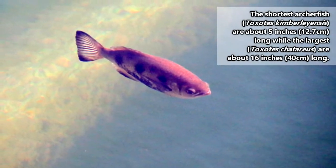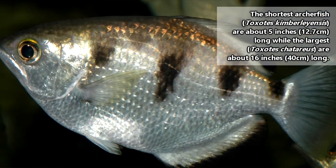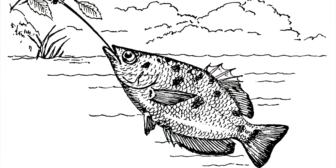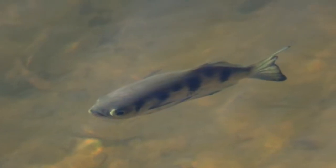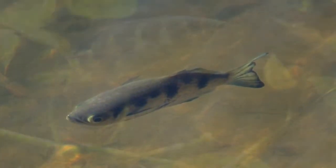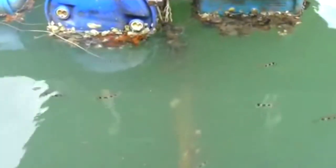The average size of an archerfish is less than 10 inches, though this can vary widely depending on the species. Considering they can shoot their water arrows more than 4 feet, that would be like a 6-foot human being able to spray water 24 feet. In the wild, archerfish probably don't live past a few years of age, though in captivity they've been reported reaching a decade. Archerfish start life as an egg.